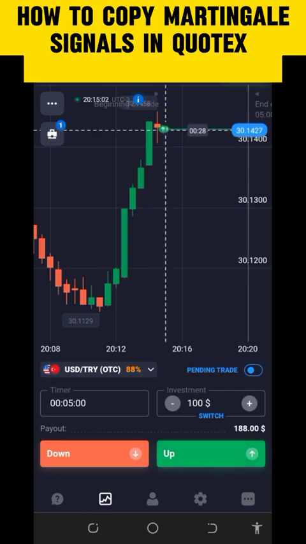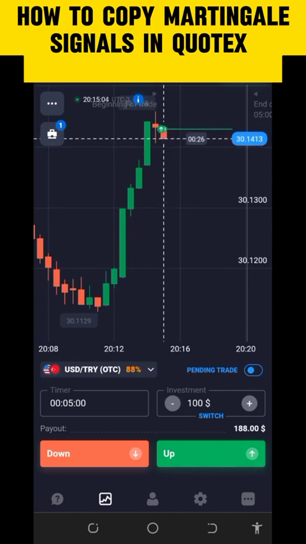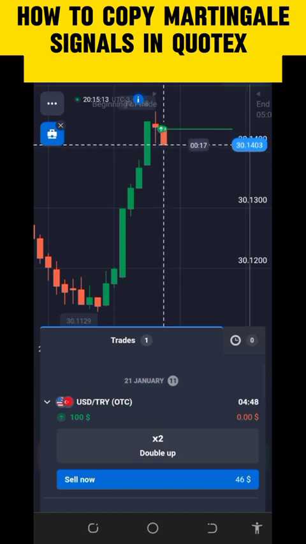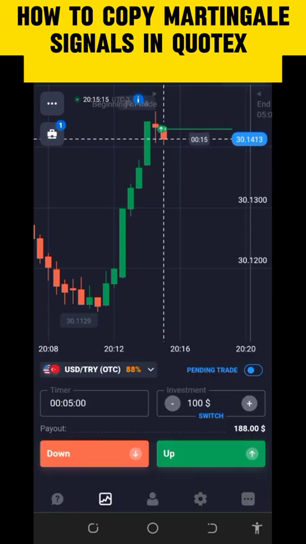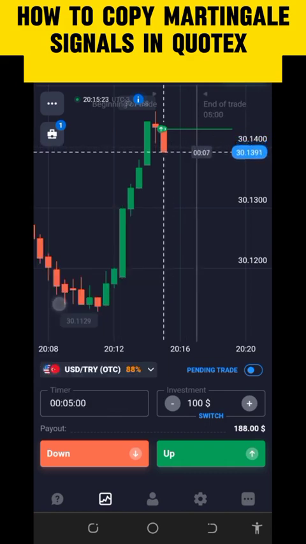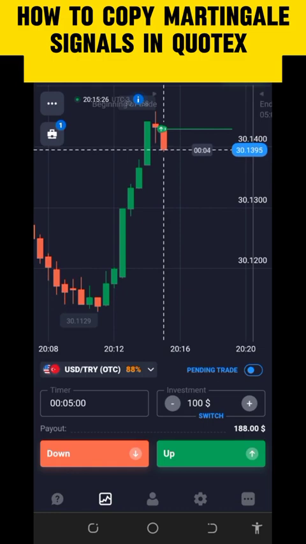So that's up now. If I open this, you're going to see that this trade is running now for 4 minutes and is decreasing towards 1. It is 5 minutes. This is just the way to take the trade. Forget about the one where you have to go to time and set all of this, it will waste your time. Just put your timer at 5 minutes and take the trade.